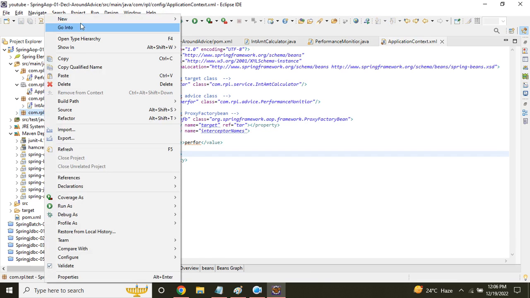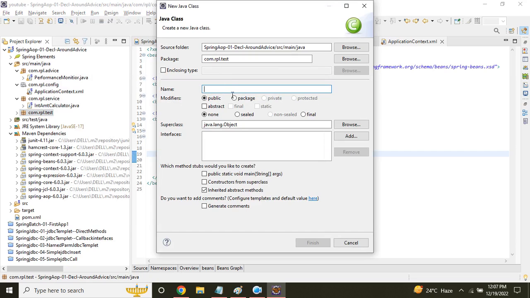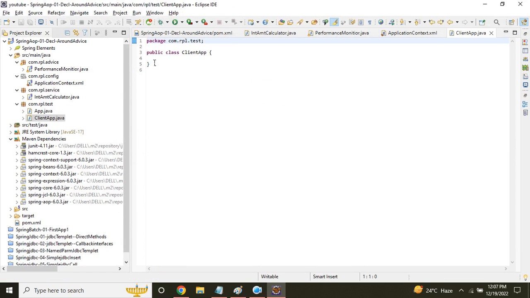We will check whether this mixing of logics is happening dynamically at runtime or not. There is a test class, a class called ClientApp. We need a main method.